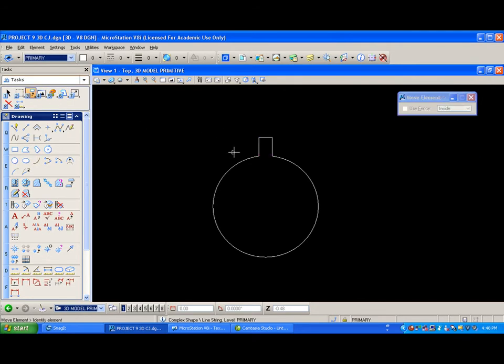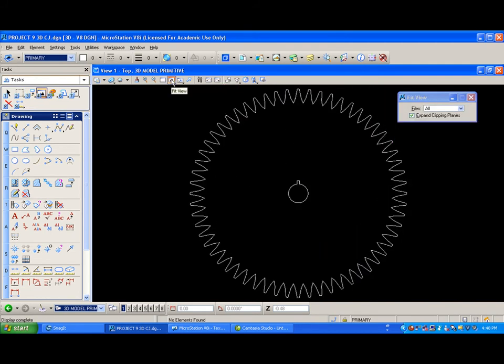Shape close. Let me just see if I can move it. Yeah, the whole thing goes. Just when I highlighted it, it didn't want to go. So anyway, that's all one shape now. Alright, so here's what we need to do. We need to draw a profile of this object in 3D.